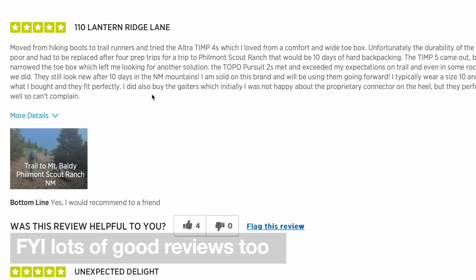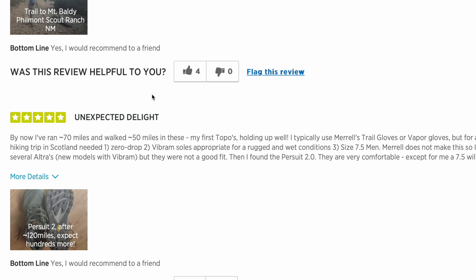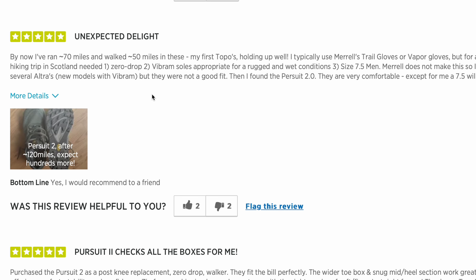What I'd recommend if you're on the fence about this is just get a pair and try them on. If they don't feel comfortable from the beginning, you should return them because it's probably not going to be a comfortable shoe. Everyone's feet are different, and that's the one thing — having tried all these different shoes — that I've learned: it's just all different.